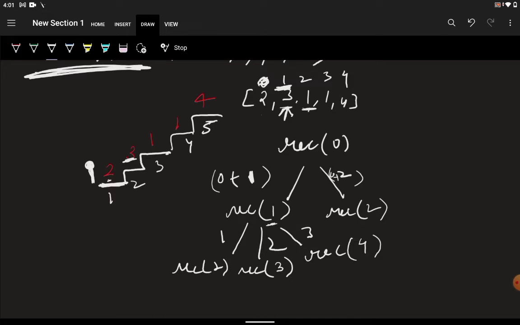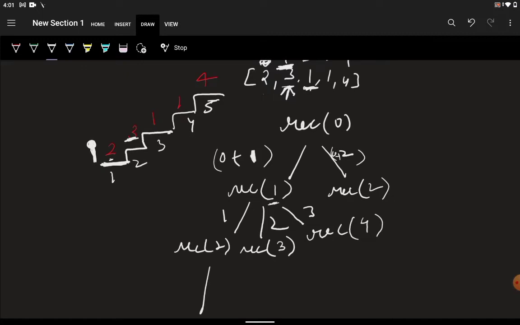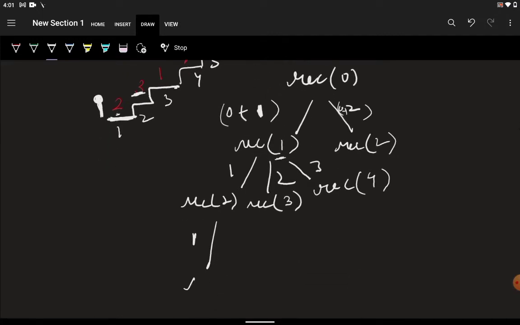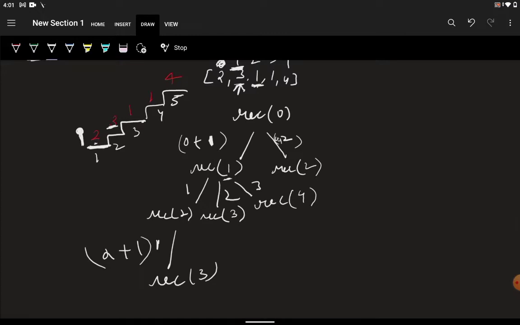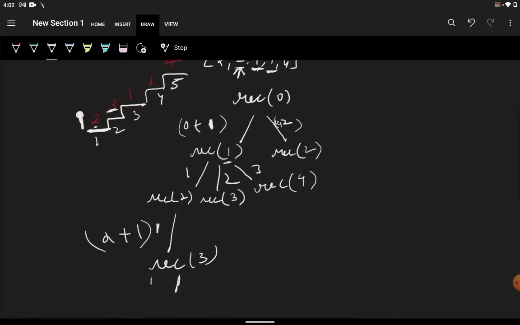One step is there, right? Only one possible scenario is there, that you can take only one step from here. If you take one step from the second index, it will be 2 plus 1, right? It will be 3. Now at the third index, how many steps can you take? You can take one more step, because only one step is there. If you take one step, you reach the fourth index.